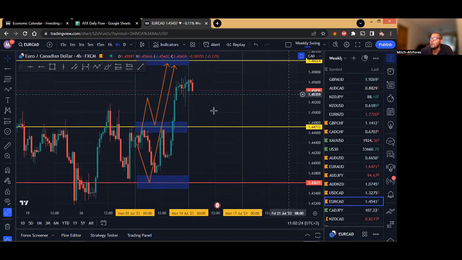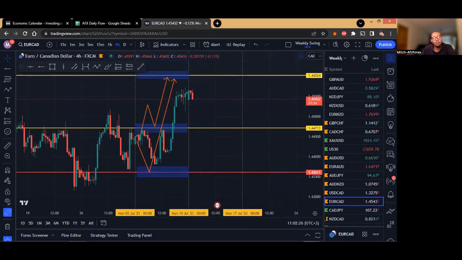So the next pair we did have was the euro against the Canadian dollar. Similar situation with the US dollar against the Canadian dollar. We were meant to be looking for buying opportunities. When we were discussing the markets last week, the price was within an area where there are sellers. Similar situation right now, the fact that we're within an area where there are buyers.